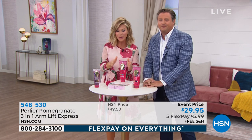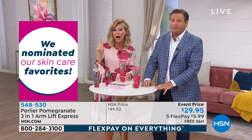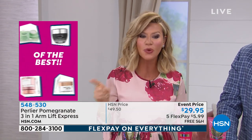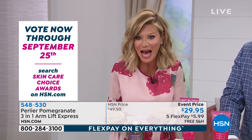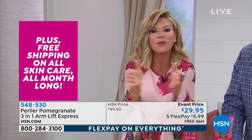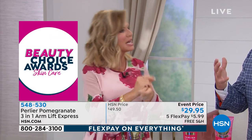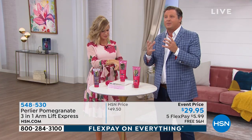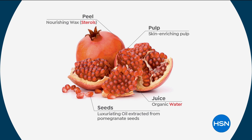You're the only ones that are able to get the latest and greatest right now in the pomegranate, which smells amazing, by the way. It's decadent. It's refreshing. 3-in-1. So this has the new instant tightening benefit of that peptide, but then, better yet, it's the best hydrating product that they're also offering. You never get tightening and firming and hydration all in one product and a peptide. Until today. Have you ever heard of a peptide made for your arms? Tell people why this peptide is so important. It talks to your skin, helps your skin get that elasticity, that tightness, that younger-looking skin. There has never been one made for the skin around your arms.